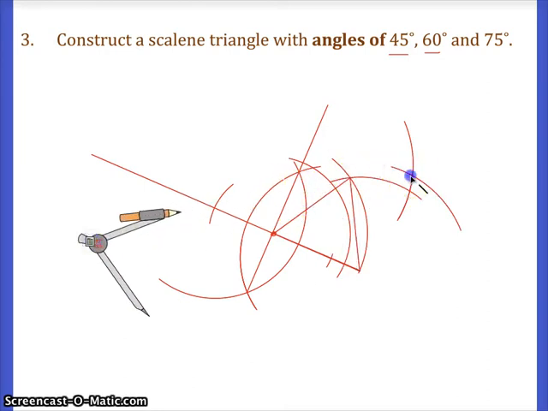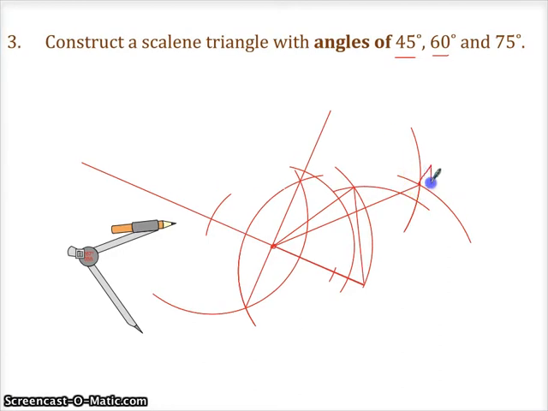That point I have to connect back to my vertex. Let me draw it in here. I know that ABC is a 45-degree angle. So I think I'm done. If I call this point D right here, I know that ADC has the angles I need. Triangle ADC answers my question.